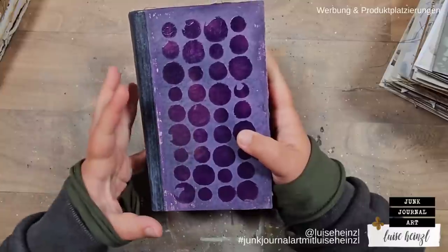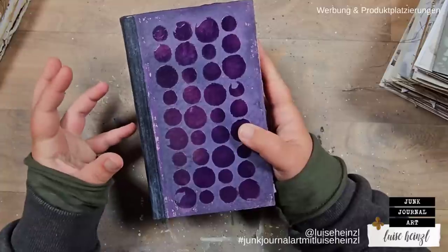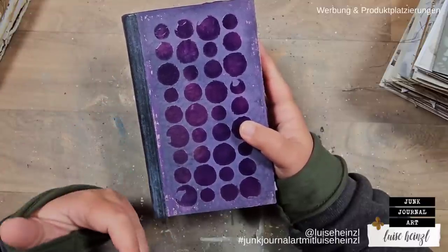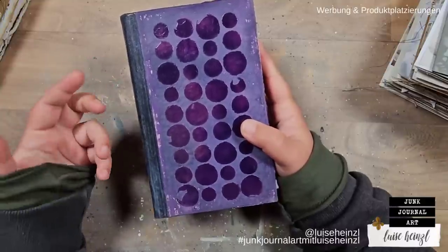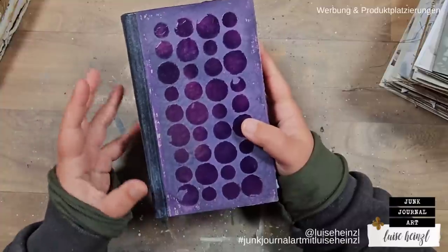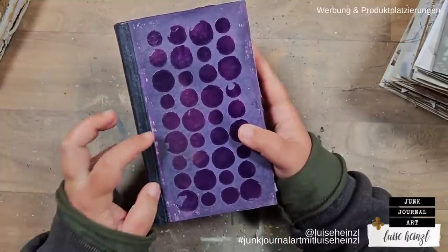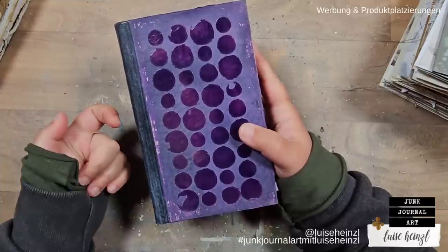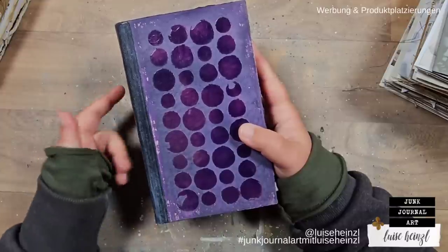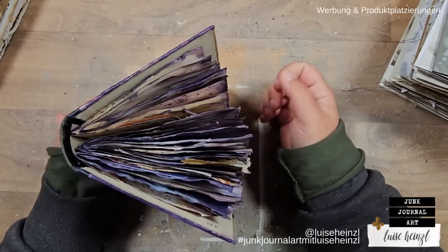But those are all the things that you have to be mindful of in this step, and where you perhaps have to think a little bit. Junk journaling is about having fun, of course. Yeah, we want to have fun. We want to play. We want to create something. We don't want to think about those things. But my opinion is, please think about those things now, because later on when your journal is finished, you will have way more joy with it than without thinking about those things. And later on you think, oh no, why is my journal doing this? And perhaps you don't like it.